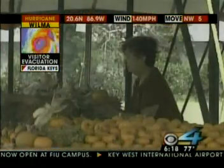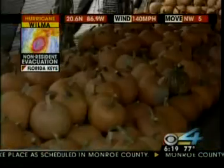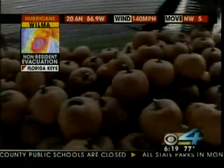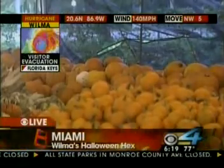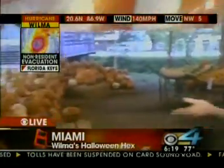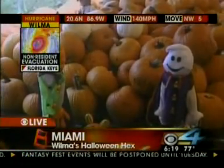But before the pumpkins say bye-bye, proud parents of little Alyssa make sure they get their portrait and pumpkin of their own. I wanted to make sure that my daughter had a great Halloween, and we came out here before these pumpkins possibly were blown around town. In Broward, the pumpkin business there is also facing the grim reality that their pumpkins could be used for a lot more than pie. So if you haven't made a trip out to the pumpkin patch just yet, you may want to come out tonight or over the weekend. Otherwise, you're going to have to wait till Wilma is far, far away and the pumpkins and their friends come back out to play. We're live in Miami. Lee Davalos, CBS 4 News.